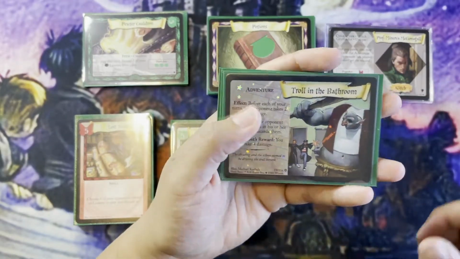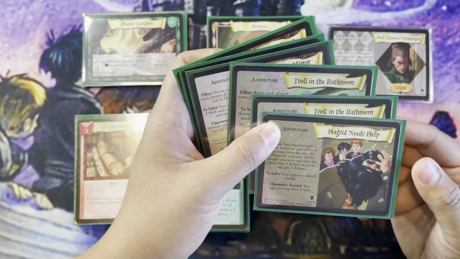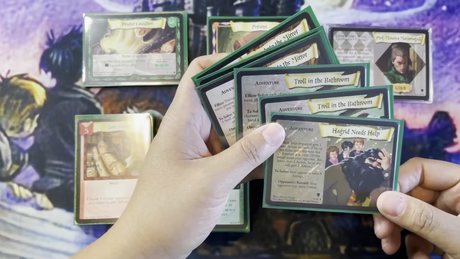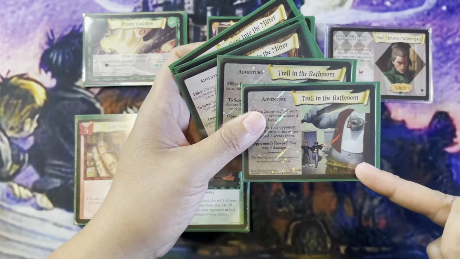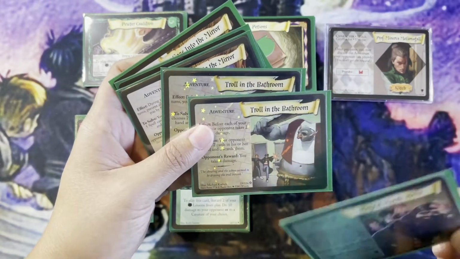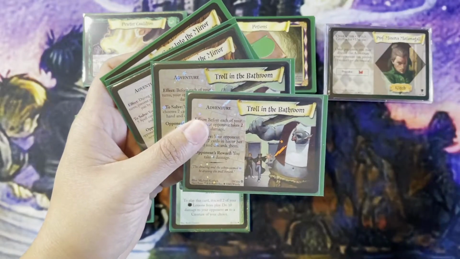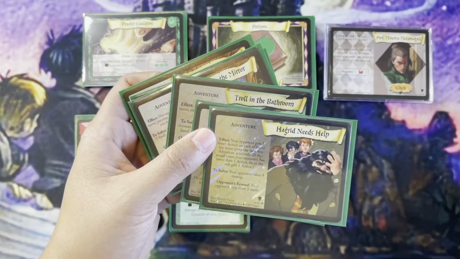Troll in the Bathroom and Hagrid Needs Help are the other adventures in this list. What Snuffles did was take Hagrid Needs Help out and replace it with a 3rd Troll in the Bathroom, because the original list had Hagrid Needs Help and no Troll in the Bathroom. I really do like Hagrid Needs Help. It's one of the best adventures, in my opinion.